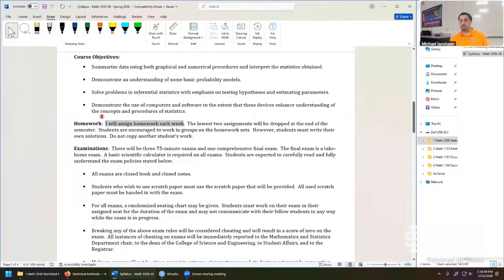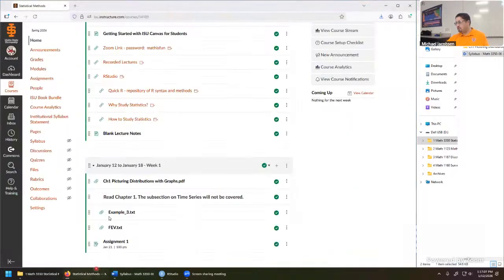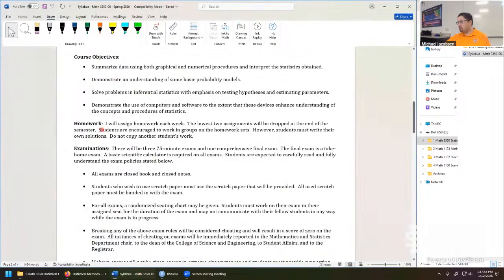Each chapter will have one homework assignment, and the moment we fully complete a chapter, the due date will just be a 1-week turnaround. So say we finish all the problems right here in our Wednesday class, that means the due date for assignment 1, January 21, will become official. If we decide we just needed more time and we come back next week, I change the due date, so it's always a 1-week turnaround. That'll give you some time to work through the problems, get help, ask questions in class, and that kind of stuff. So that's going to be the pattern for how the homework is going to work. I wrote here, students are encouraged to work in groups on homework sets.